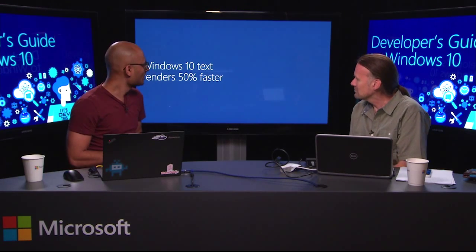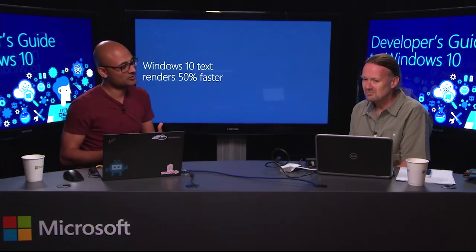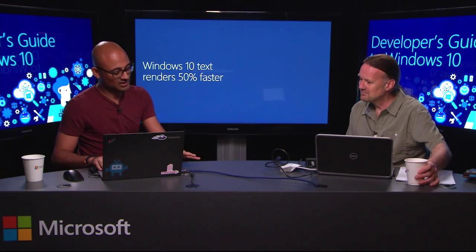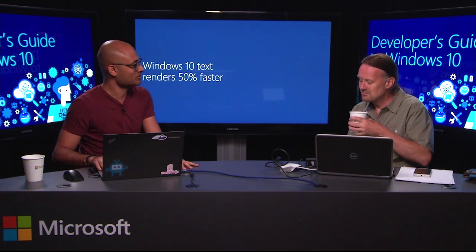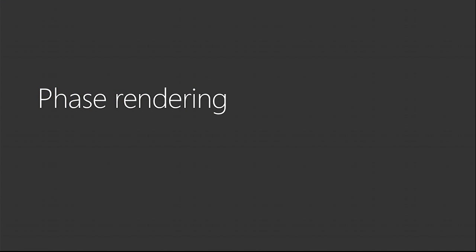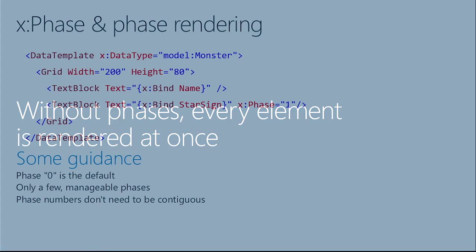Yeah. So obviously we've done a lot to make sure that your applications remain fast. But we also want to make sure that you have the opportunity to help the actual platform make a decision on what to do. So we're introducing something called phase rendering. As you know, when you load your favorite app, it just loads up everything in one go. All your UI elements have the same priority in loading. So without phase loading, everything's almost like a big bang: I'm ready, and it renders everything. What we're now doing is introducing x:Phase.